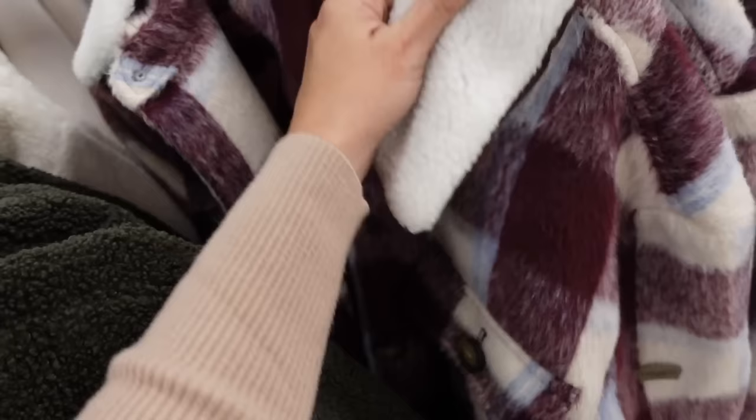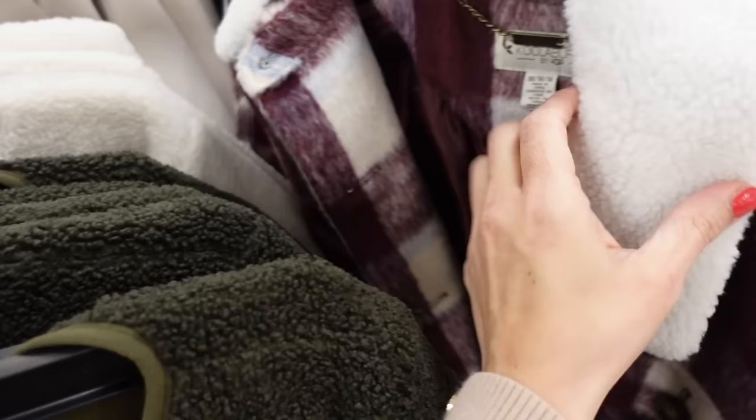This jacket style with that plush collar, it looks like it's removable. Lined on the inside, the two flat pockets, button detail on the wrist, really long in the back, in the burgundy and blue. There's the green and black and the blue and white. These are regularly $140, so on sale for $105.